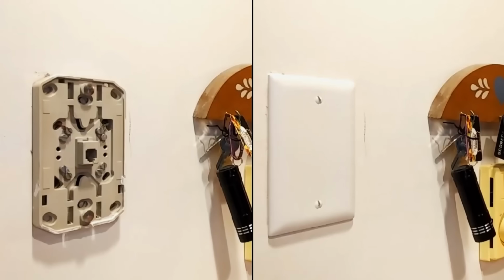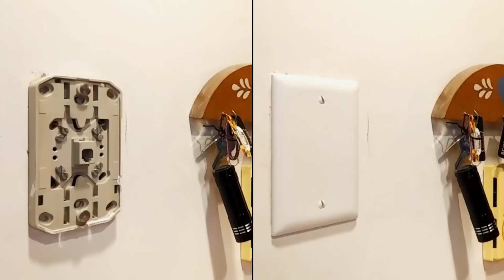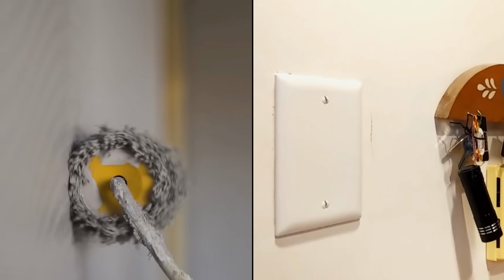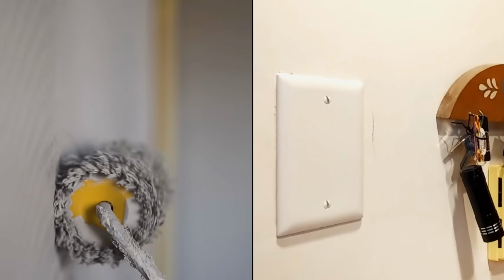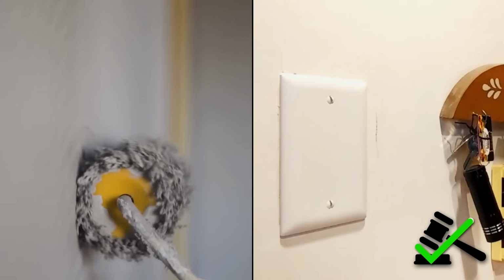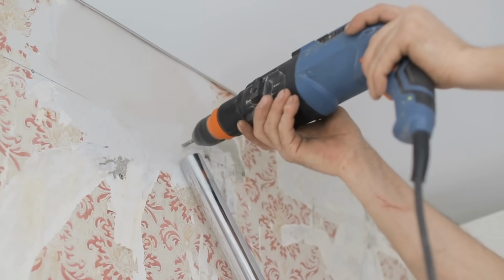This is because, typically, these blank plates are used to cover old power outlets or telephone ports that are no longer in use. And while it may seem somewhat lazy to use a blank plate rather than plaster and paint over the old spot, the blank plate's actually a legal requirement in many cases. That's because if an old outlet is removed and covered over to match the wall, there's a risk someone might unknowingly drill into the wall around it.